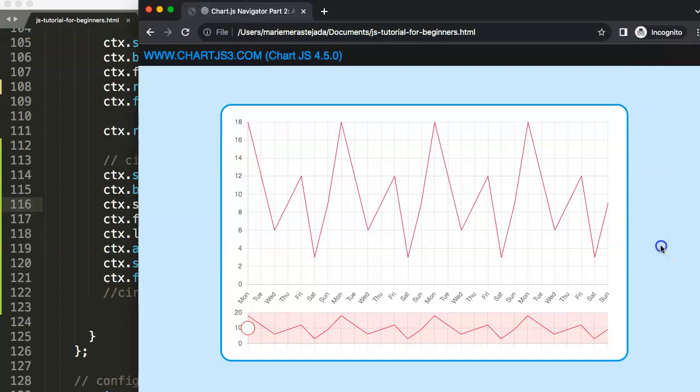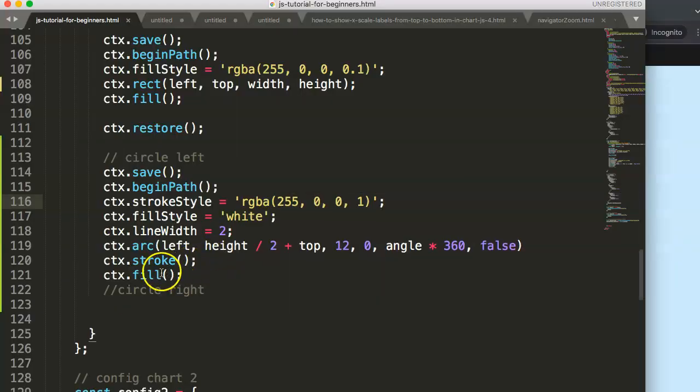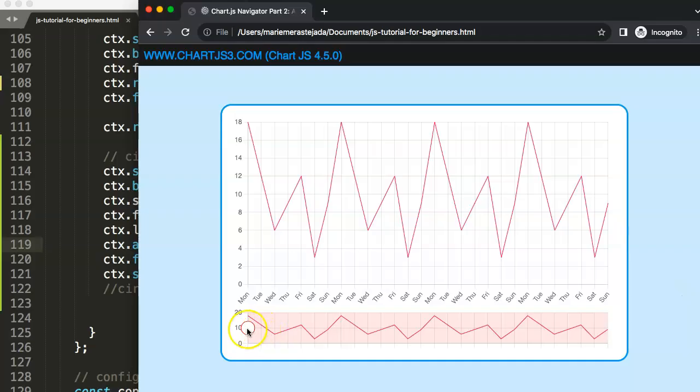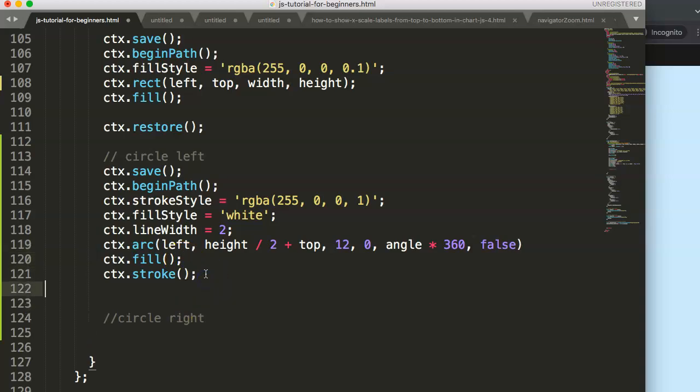Although the line width looks overlapping. The reason why this overlaps is because it draws first this and then that. So what we want to do is change this order. We're going to cut out this, move it in there, save, and then it will first draw the background and then the border lines. And that looks quite good. So now we have this here.